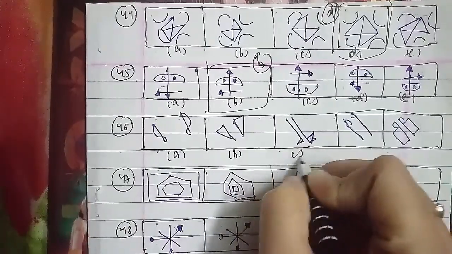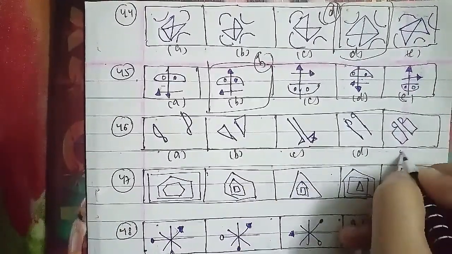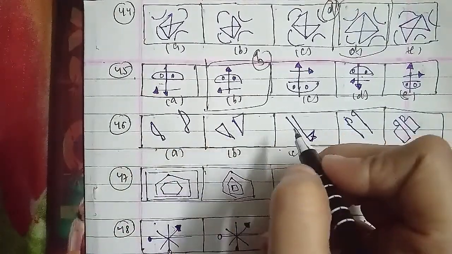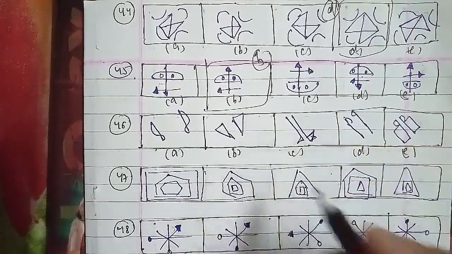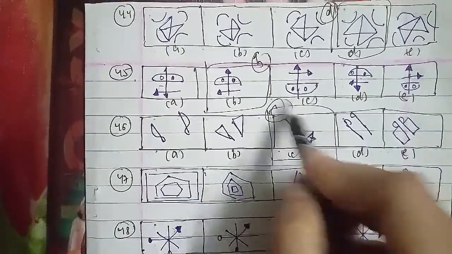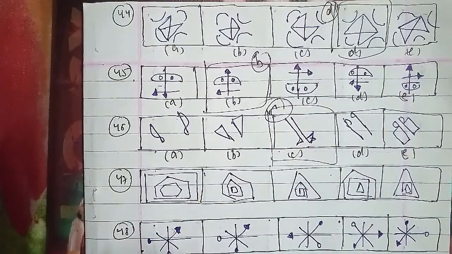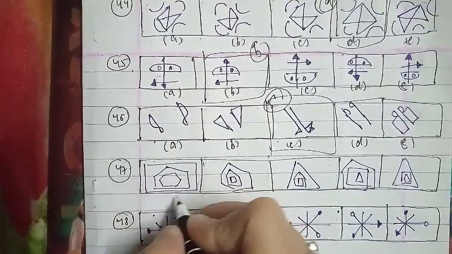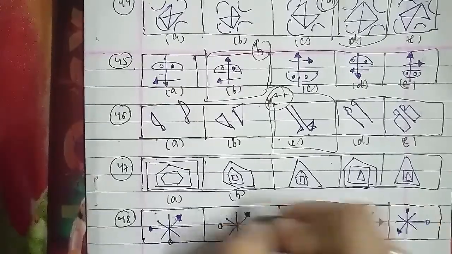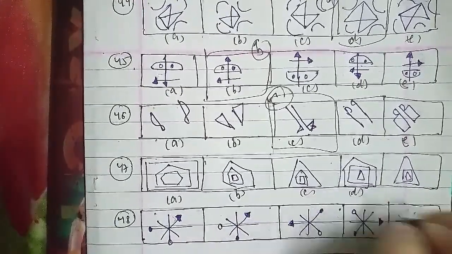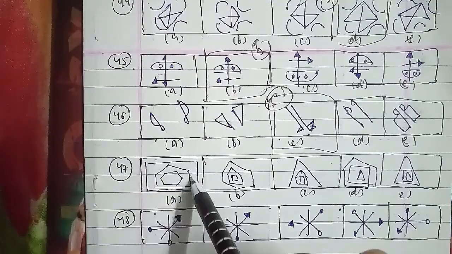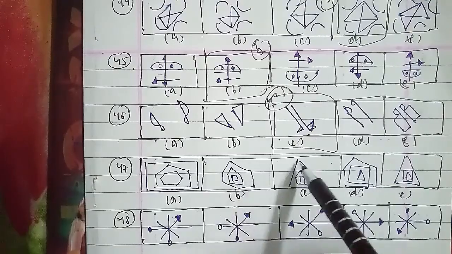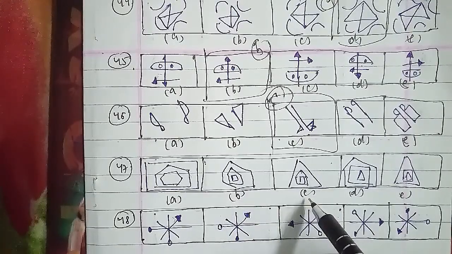This has been named as A, B, C, D and E. Here in a square we have a pentagon, then we have a hexagon inside it. In the hexagon we have a pentagon, then we have a square in it. In a triangle, then we have a pentagon and then we have a square in it. Then we have a pentagon, then a square, then a triangle in it. Triangle, square, and then we have a triangle in it. In the same cases, the number of sides in the outer, middle and inner figure should be either in increasing or decreasing order. We can say that the figure that we have is figure C, which will be the right answer for this question, that is the odd man out as well.